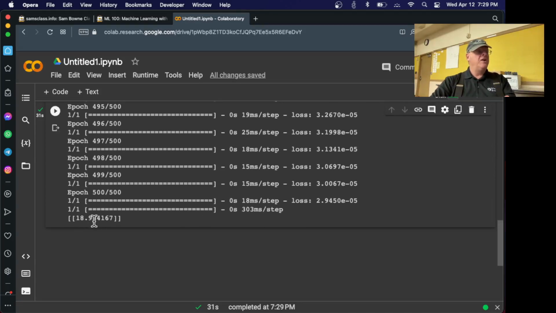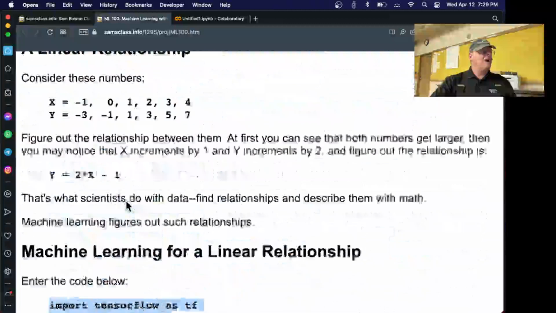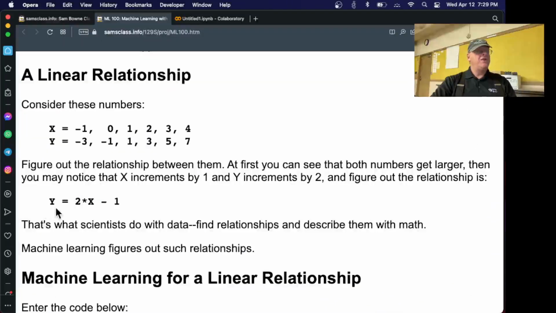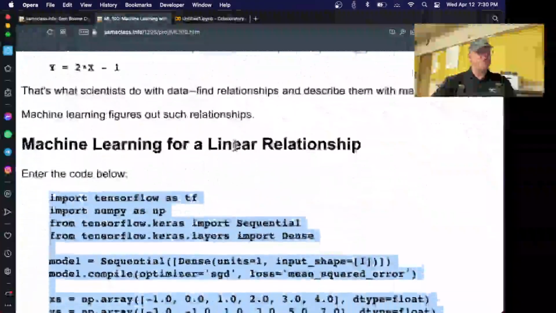And so the final number is the prediction for the value of 10. Now, with this formula, the right answer is 19 for 10, 2 times 10 minus 1. So it should be 19, and it got 18.98, so it's very good. It got quite close. It took 500 cycles of learning, and it learned how to solve that problem. So there's just more things to solve here.